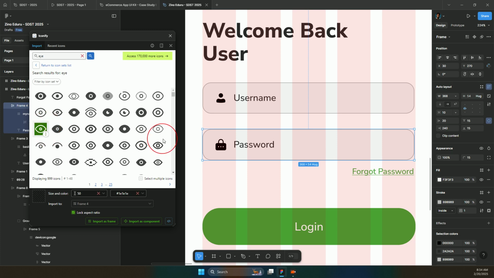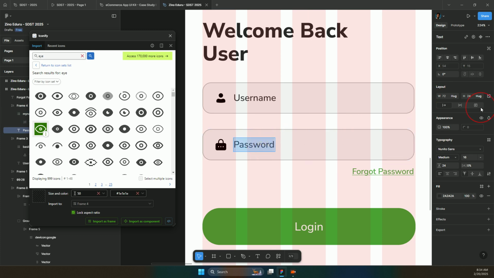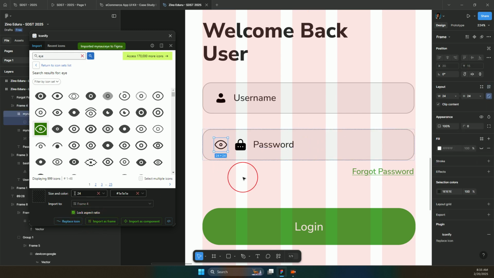When you click on it, remember to check the text. The text is 24, so you come here and change it to 24. Make sure you always change it before doing anything. So you change to 24, click on the frame you have here, and then you import as frame. Then you arrange it using your arrow buttons, the ones that go up, down, left, right, your 4-point button, those ones here.